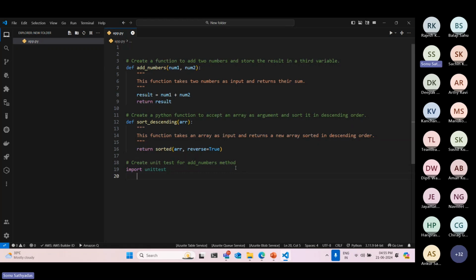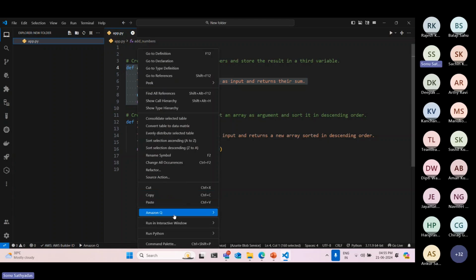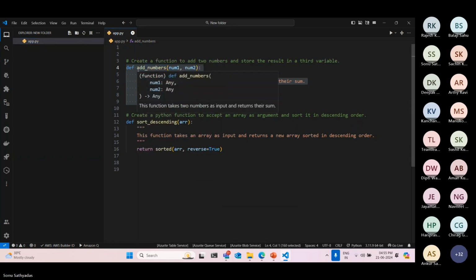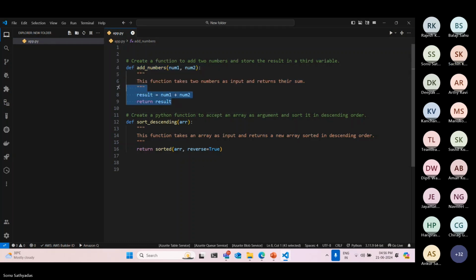Usually it should give this, but I'm not sure; Amazon Q is not giving this feature. It should be there somewhere. No, it's not there. So the unit testing feature is not included here.